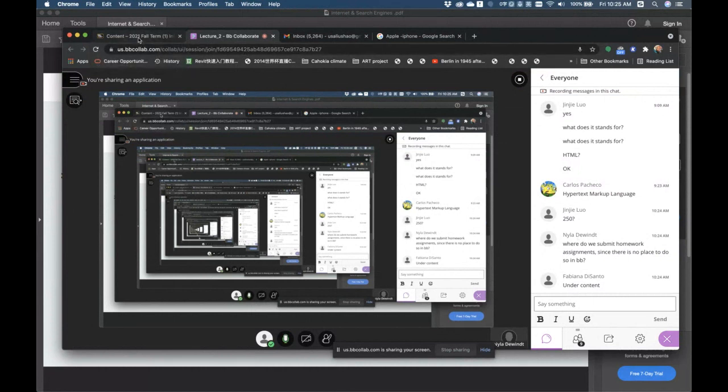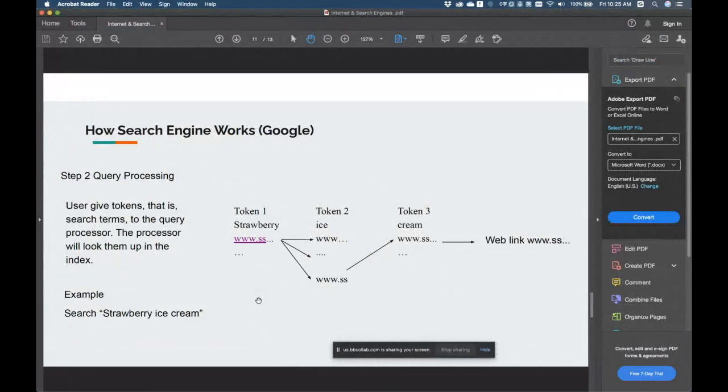Okay, now let's continue the question. So the best situation will be that the token one list is the same as the token two list at the first place. Because token one has 5 tokens and token two has 10 tokens, the best situation is that the first 5 links of the 10 links in token two are exactly the same as the 5 links in token one. That's how we will have the best situation.